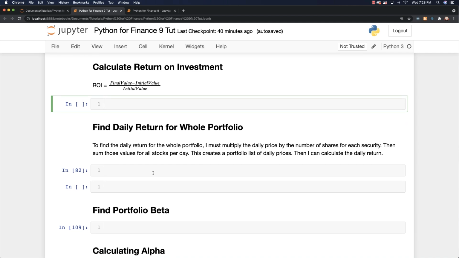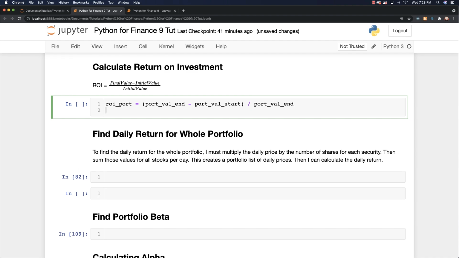Now what I want to do is calculate return on investment. So to do so, I'm going to go ROI port is equal to, and I can just simply go port value at the end. Of course, I didn't almost double the money. I was sort of being a little silly there when I said that. If you're like, why? He's terrible at math. Okay. So what we do is we get the ending value minus the starting value. This is how we get return on investment. And we divide that by the portfolio value at the end of that term.